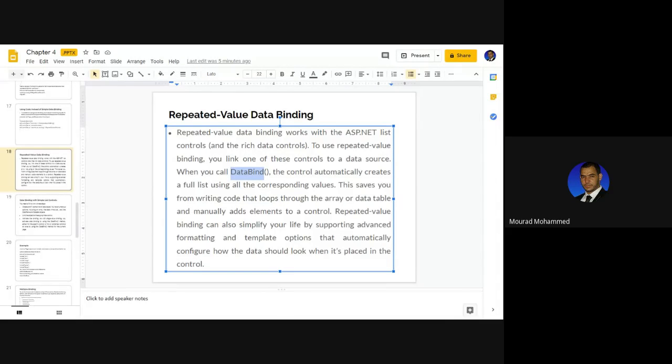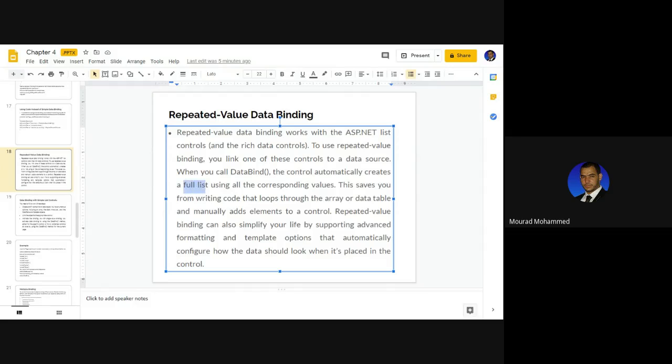So repeated value is a technology via which we populate a control using a source, and the source holds numerous values. The corresponding values we need, we bring to you as a full, populated list.